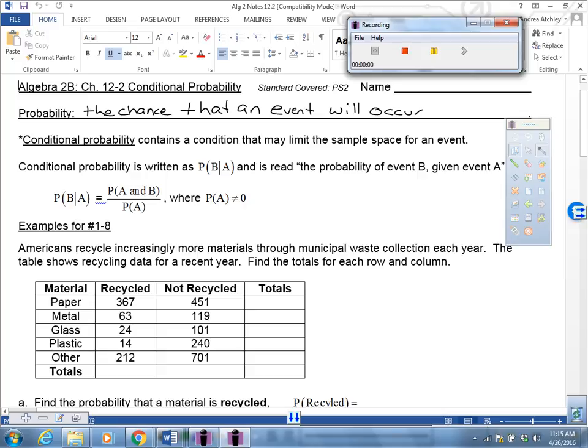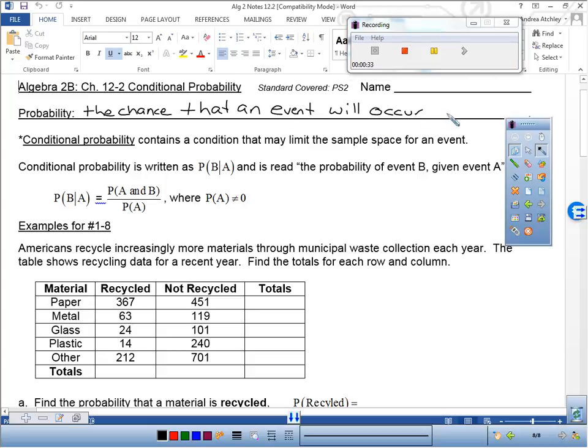Okay, you guys already found probability. Maybe you didn't know that's what you were finding, but when you find a percent in our colors of our M&Ms, then that's finding the probability. Okay. So to find the probability of something, you put on the top your favorable outcome over your possible outcomes.